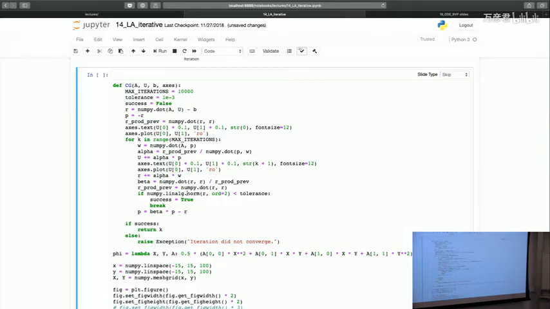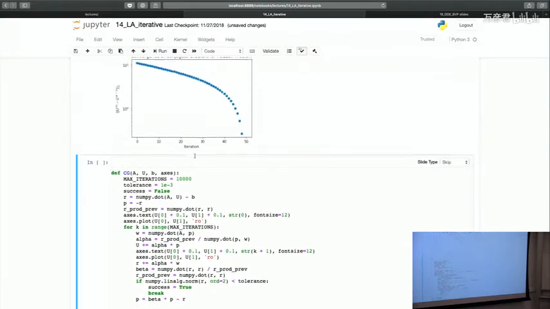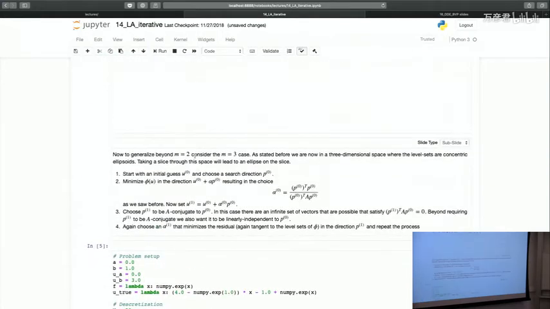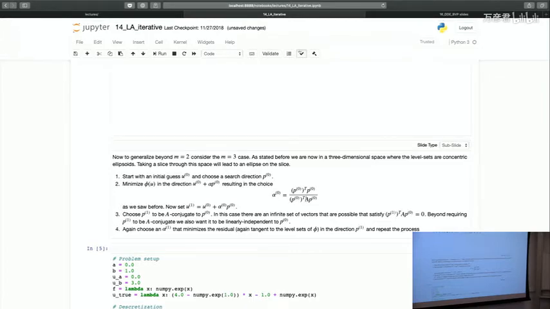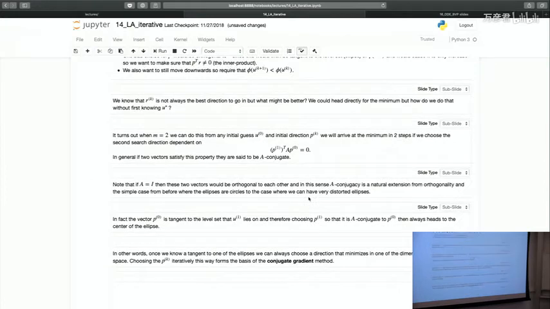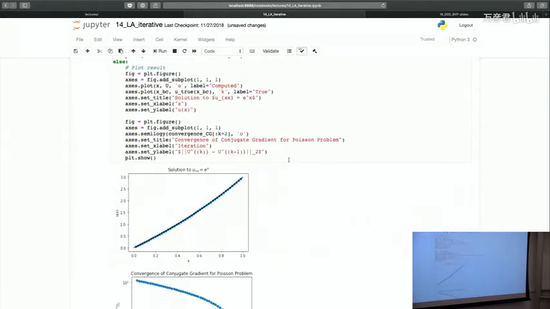So that's the key observation here, and that's why we stick A inside of things, and you can see A's right in there. That would have been a dot product if not for A. So that's why we call it A conjugate. You were really just sticking A in strange places. So this is an A conjugate direction. If it's equal to 0, that's just the dot product, if not for A. And that's really the idea that's coming here.